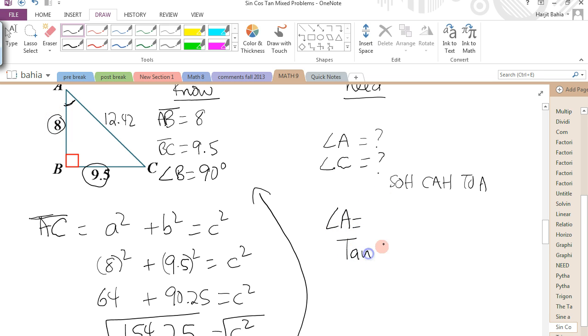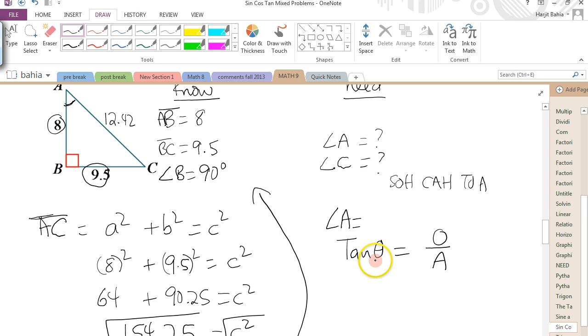Tangent theta is equal to opposite over adjacent. Now, we don't have to write in theta. If you want, instead of theta, you could write in the name of the angle, which is A. But when you do that, it gets confused with this adjacent thing. So let's just leave it as theta. That's why they use that, just so it doesn't get confused with other letters.